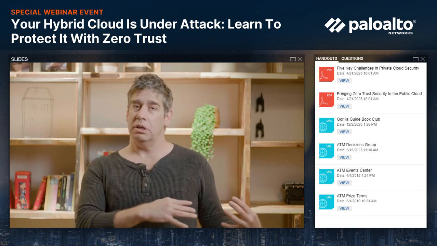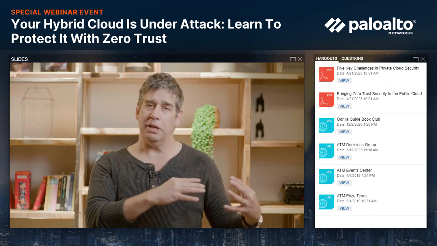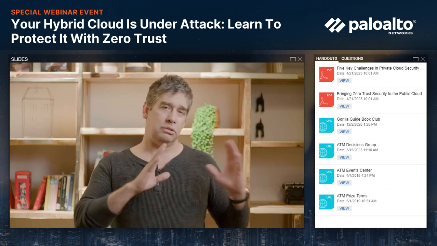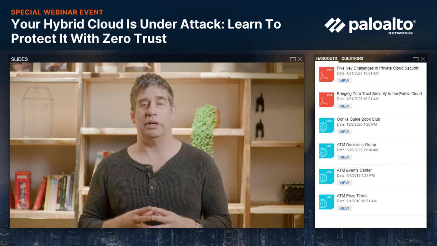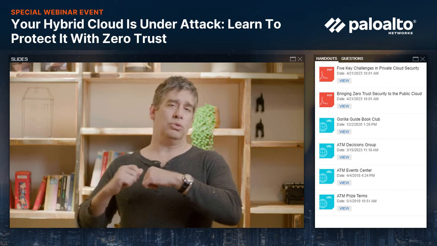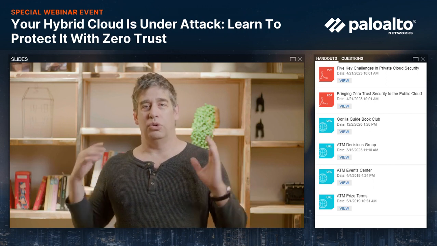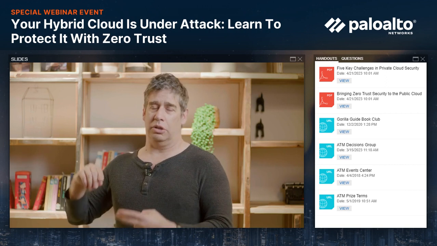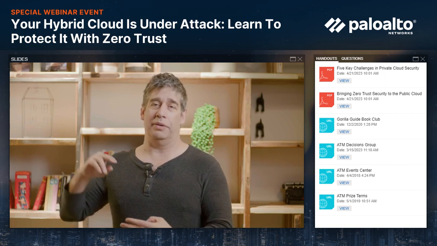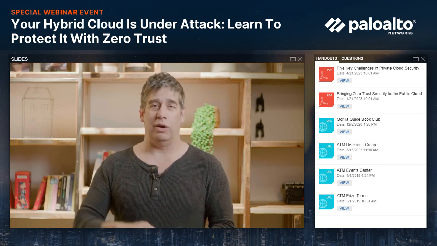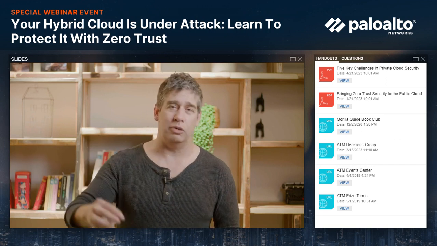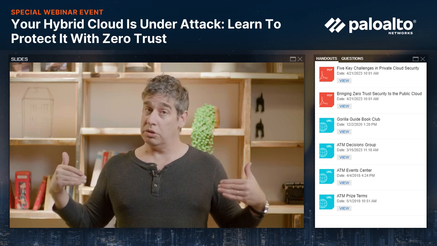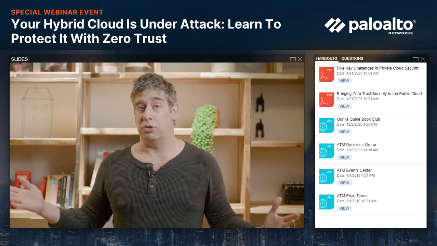In the former case, we're going to maybe check the identity of the user through a firewall, maybe a little bit beyond that, and then allow the user to access the application. In the latter case, we're going to do everything we can to verify everything we can. So we're going to verify the identity of the user, usually with two-factor authentication. We're going to run them through a proxy and through a CASB and through a firewall, and we're going to check for exploits, and we're going to check for malware, and we're going to check for data leakage. We're going to check for everything. Same user, same application, just a different use case.